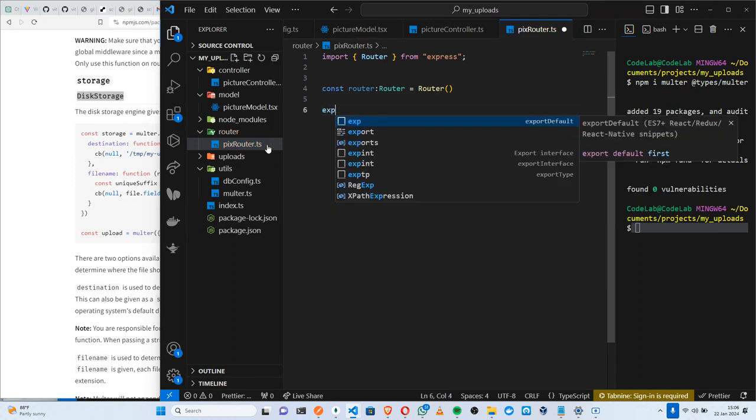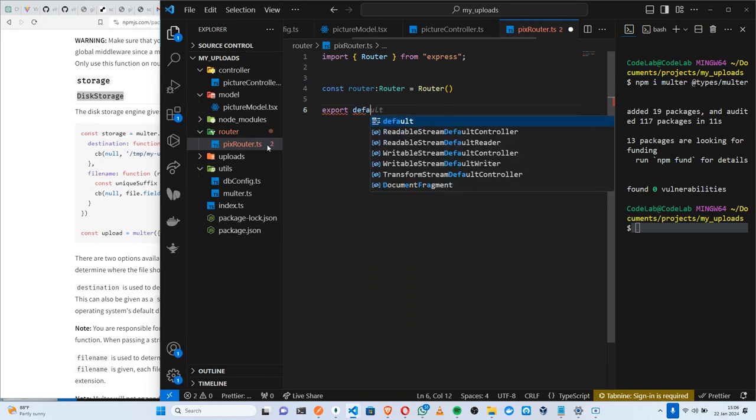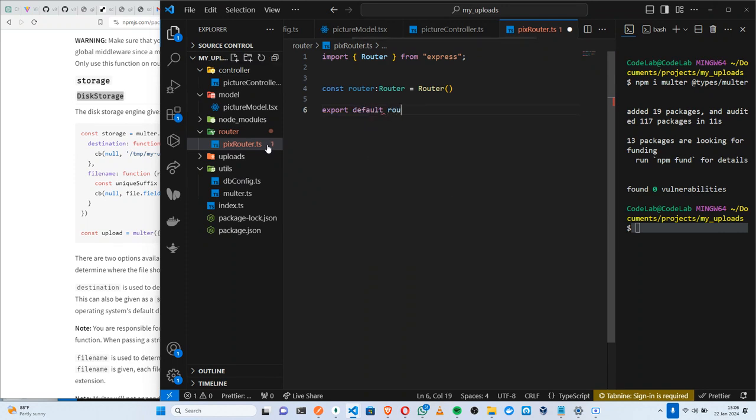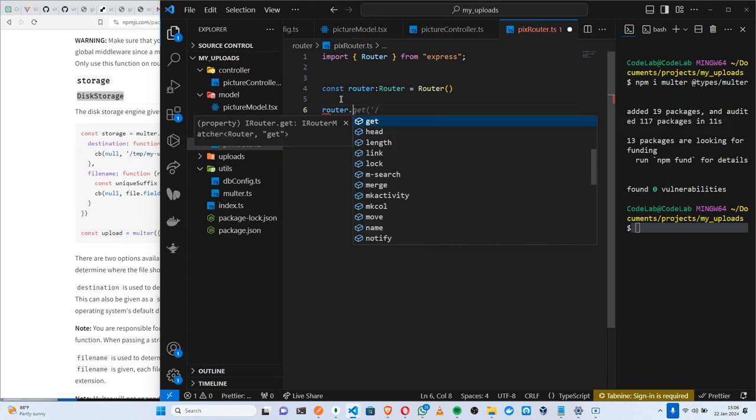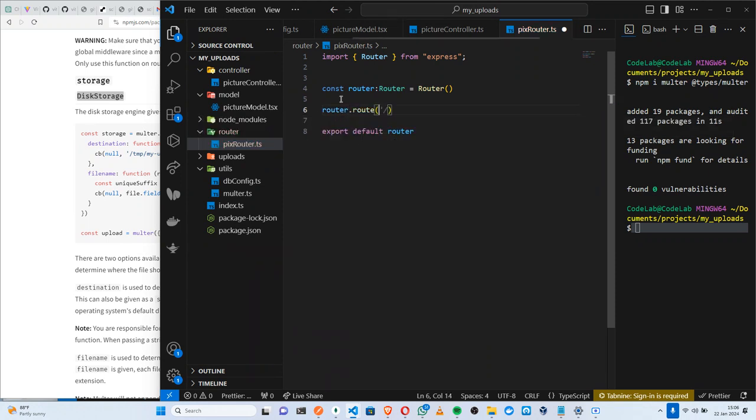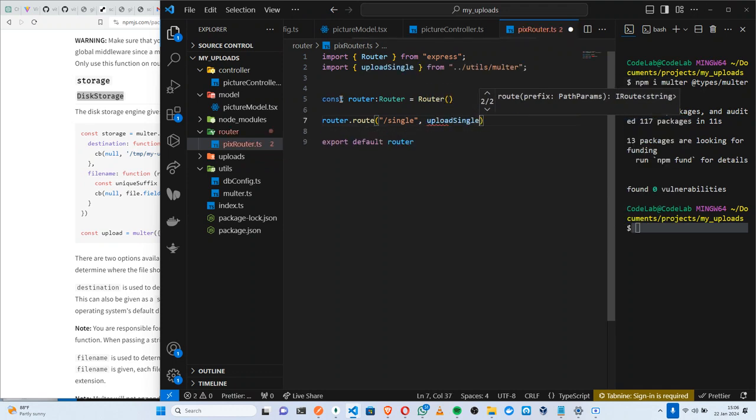so we can now say export default router, right? So here we can call router.route, and let's say single, and inside here we're going to call our, what did we call it, upload single image.